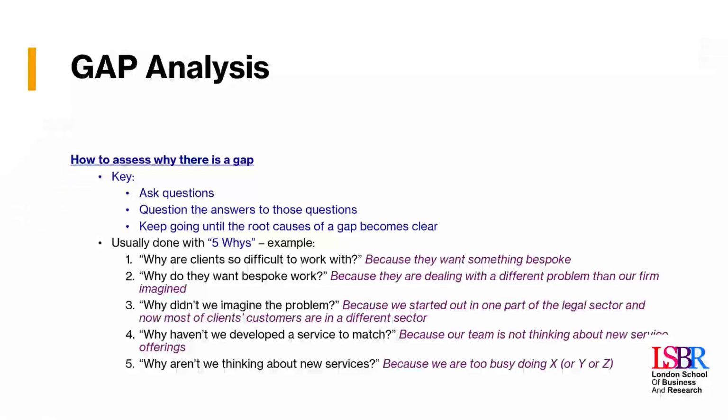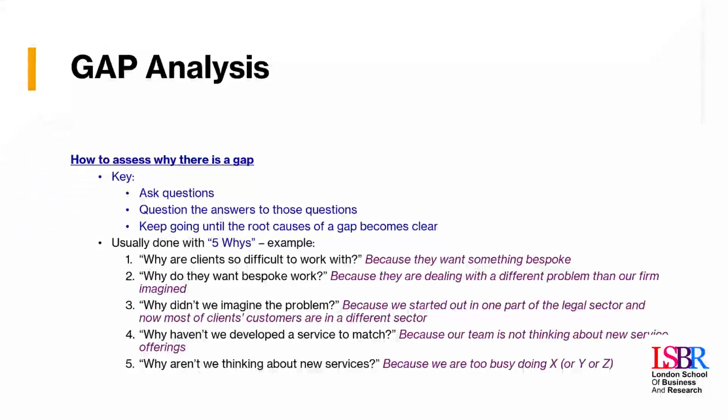And then the answer may be because they're dealing with a different problem than our firm imagined. Then the question becomes, okay, well, why did we not imagine that problem? Why were we not able to figure it out? And then the answer to that might be because we started out in one part of the legal sector and most of our clients or customers are now in a different sector. So the question then might be, well, okay, why have we not developed a service to match that? And then the answer to that may be because our team is not thinking about new service offerings. So again, okay, why is your team not thinking about new service offerings? And then the answer to that is because we're too busy doing X, Y, or Z.